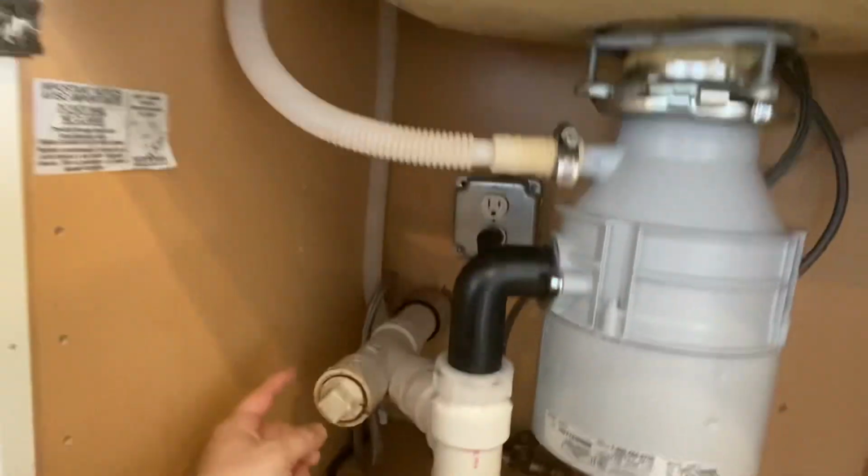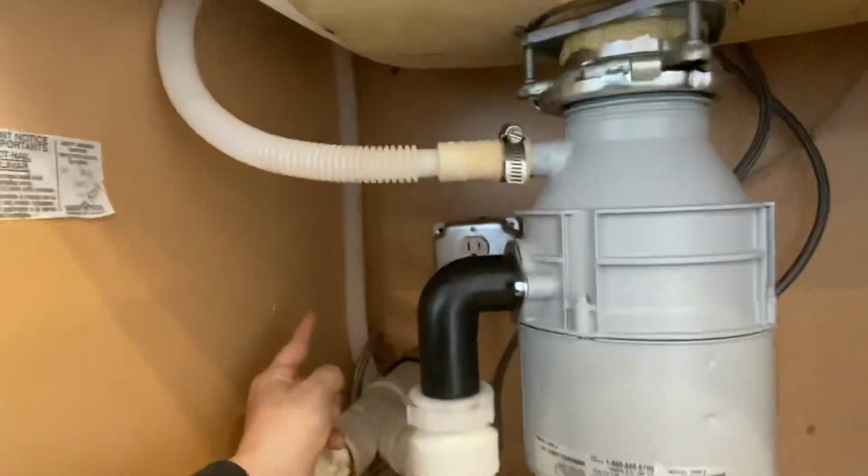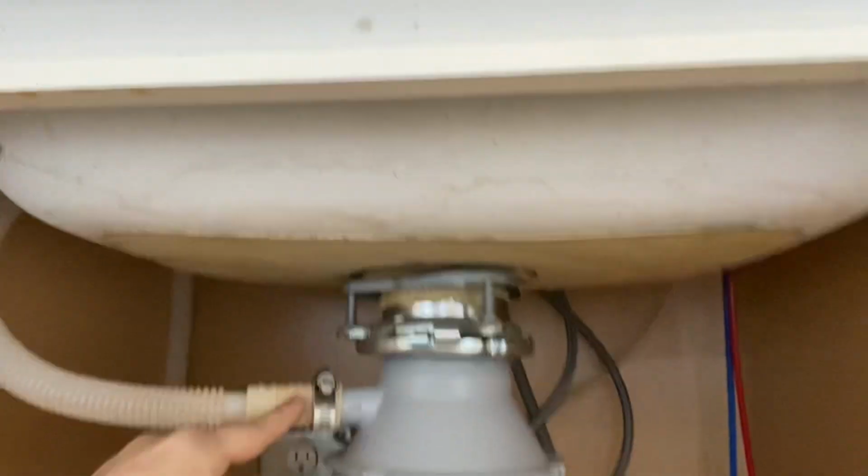The best way is how it's installed here, which is the dishwasher drain comes into the cabinet, goes up here as high as possible, and almost touches the underside of the countertop. And then from there, it dips back down and goes into the garbage disposal. So this is how we like to see dishwasher drains installed.